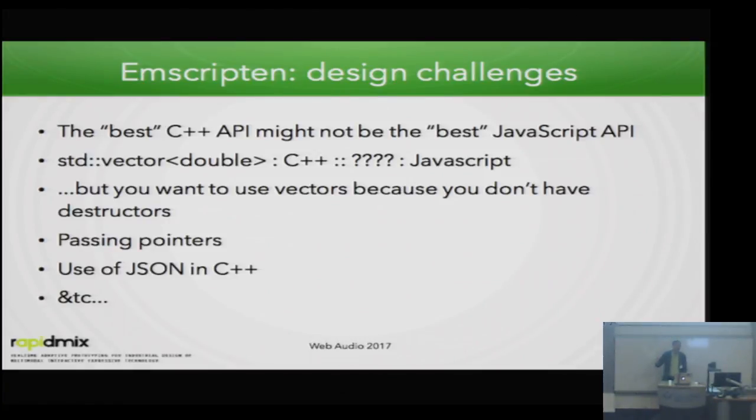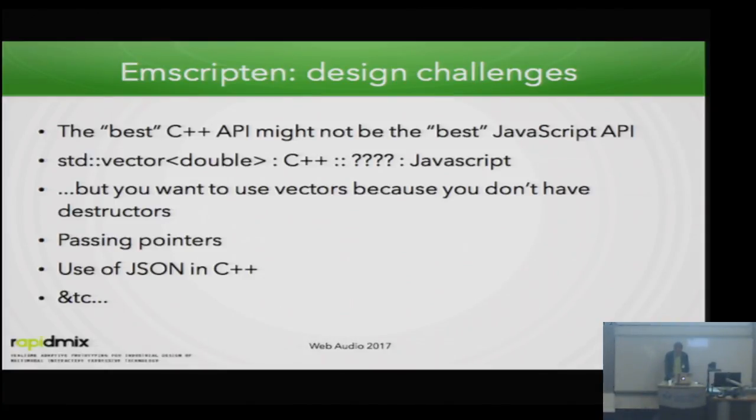But you want to use them because there's no such thing as a destructor in JavaScript either, so if you try to use arrays, you're just allocating memory that you're never going to be able to give up. And you might want to pass pointers. You might. I actually was sitting wondering if I was going to port JsonCpp to JavaScript using Emscripten, which, I knew that a demon would just pop up out of the desk and take me straight to hell if I did that. But so there are all these interesting problems in this design setup. And that's kind of been my day-to-day experience for the last couple of years.